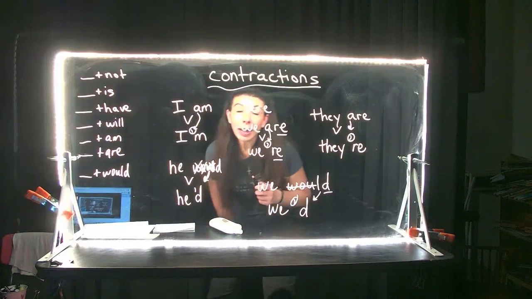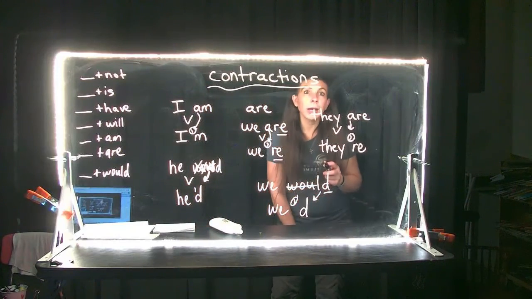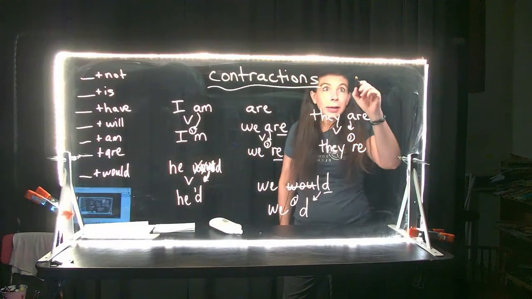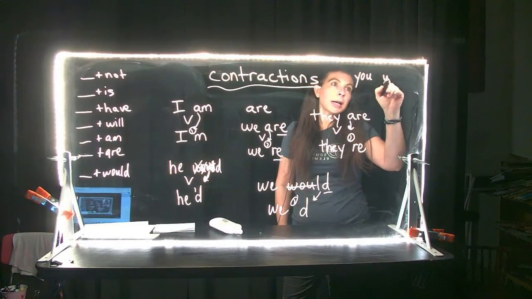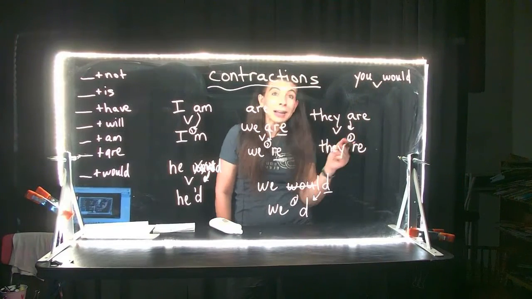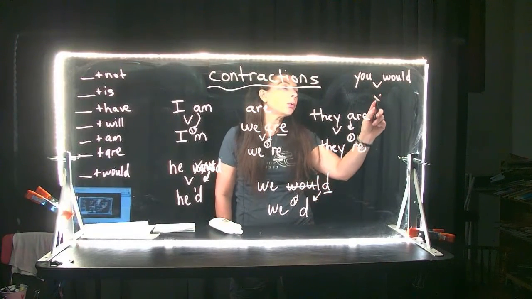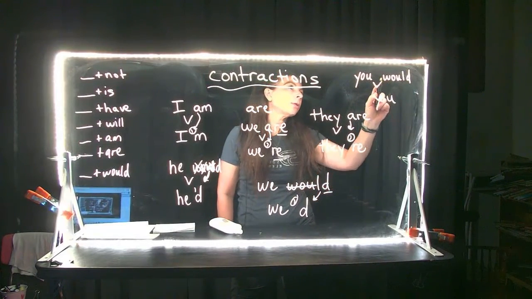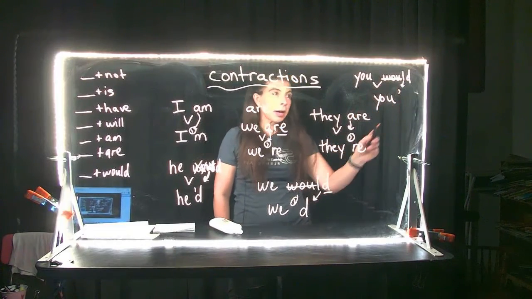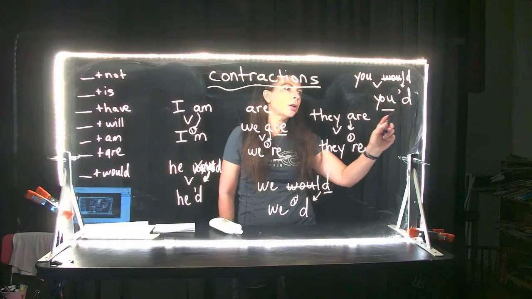You'd be tired too. I'm sure you talk to your mom all the time. You'd be like, well, you'd be tired too if you were on the computer all day doing Zooms like me. You would be tired too. You would. I'm going to make that a contraction. You'd. U stays the same. You lose all 3 of those letters. The L becomes the apostrophe, and you have the D. You'd.